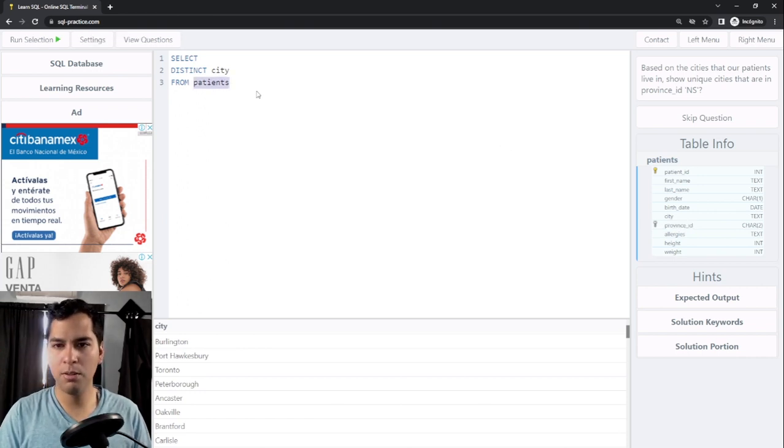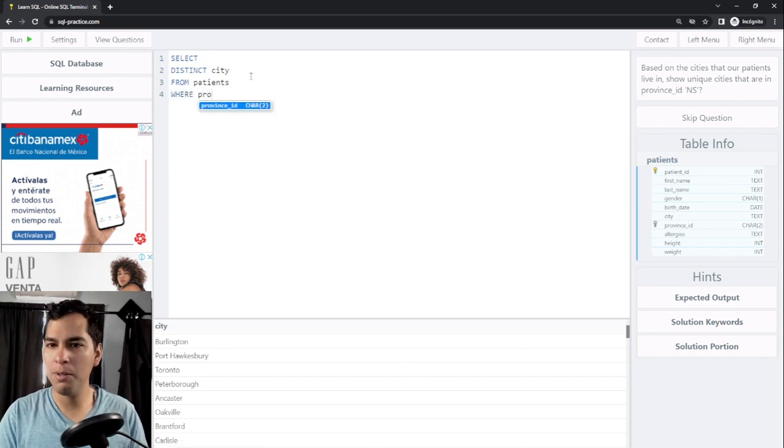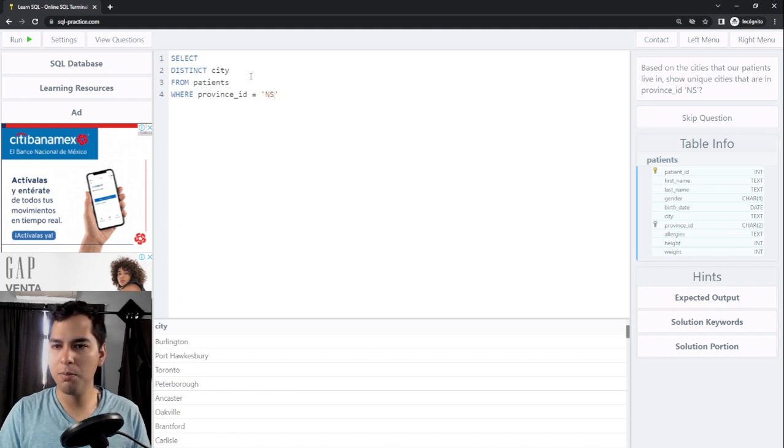So to do that, I just need to use the where clause, where province ID equals, and here I need to type NS inside single quotes, because we are working with text data.